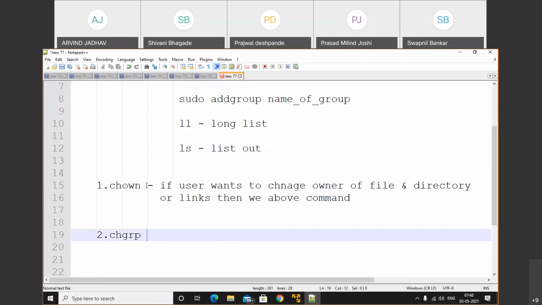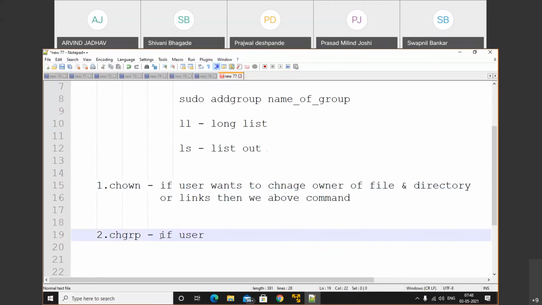This command is used for chgrp. The command name itself indicates it: ch means change, own means owner, change owner; ch means change, grp means group, change group. Okay, like that.